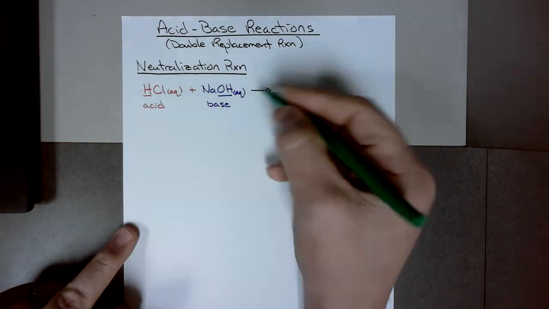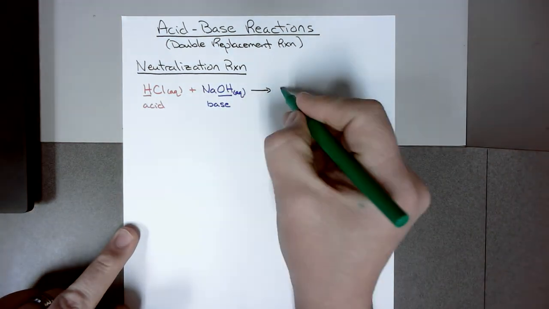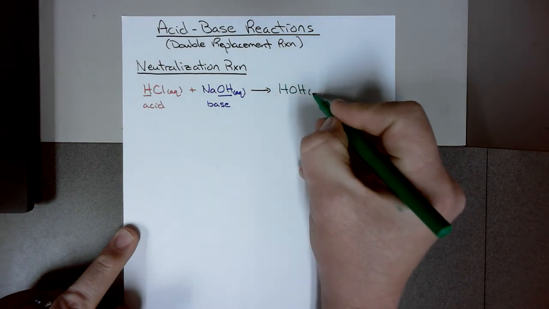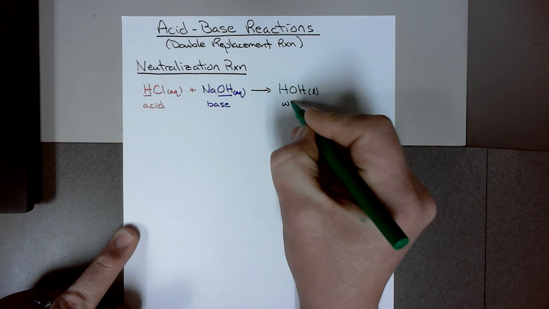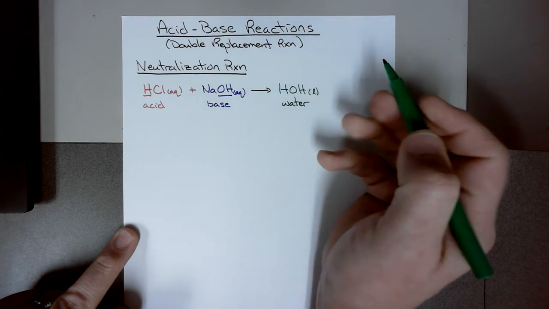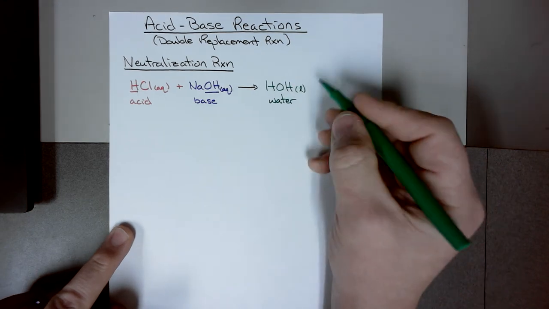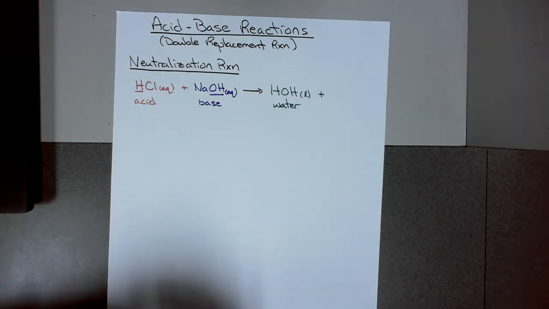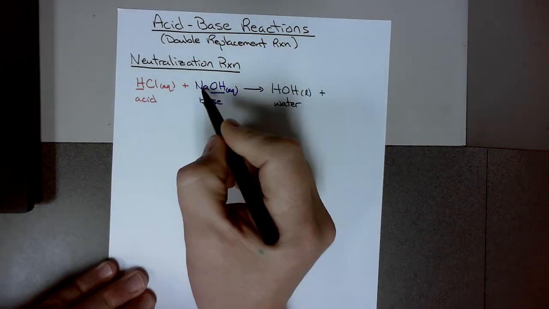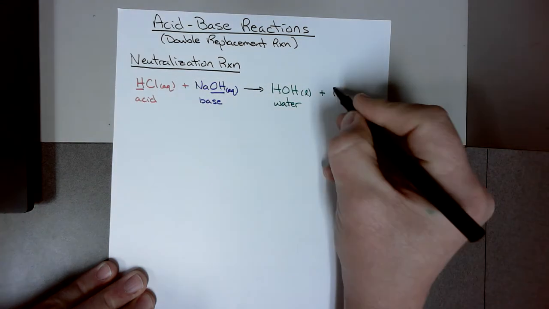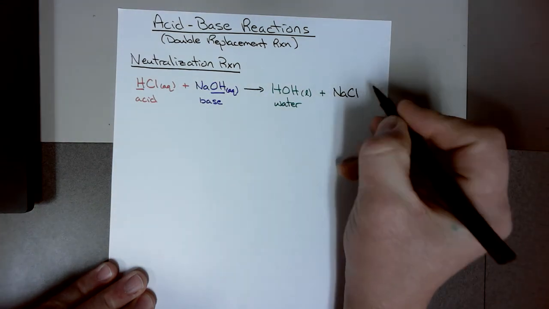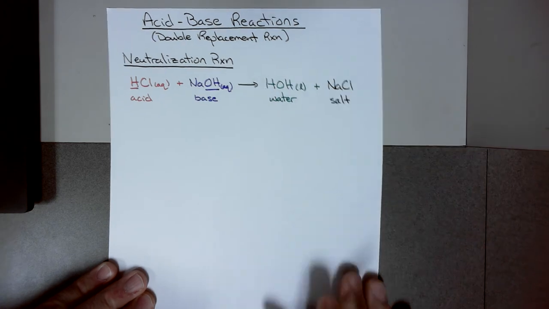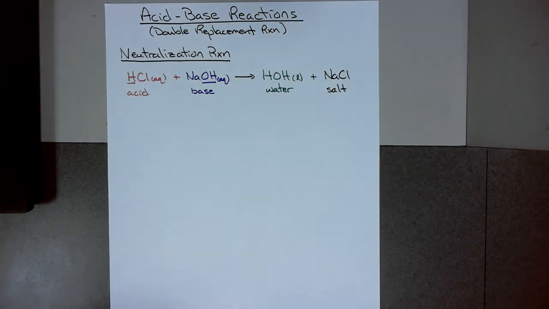And I'll write it as HOH, so you see that this is water, HOH, liquid, and so we produce water, and it's neutral, that's why it's green in this case, and you'll also get the salt from it, in other words the sodium and the chloride, so you get NaCl, which is a salt. Now when I say salt, that's a general term for all ionic compounds.